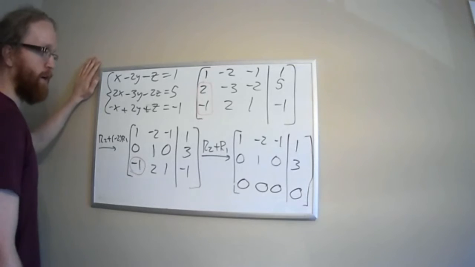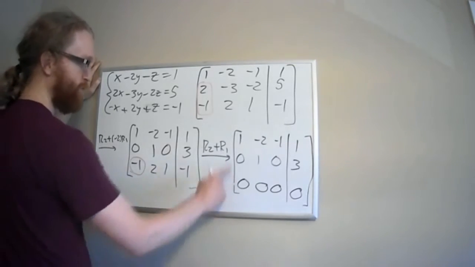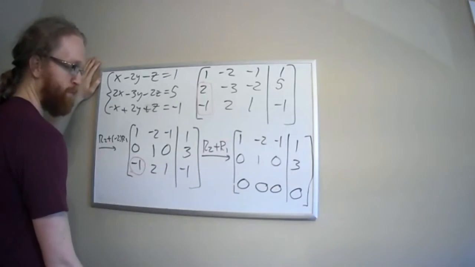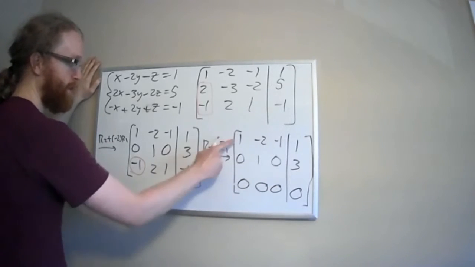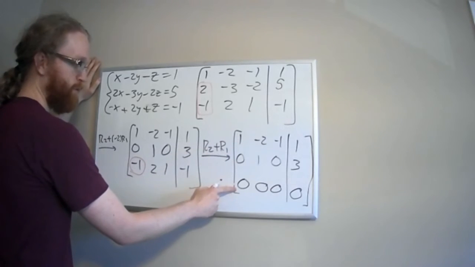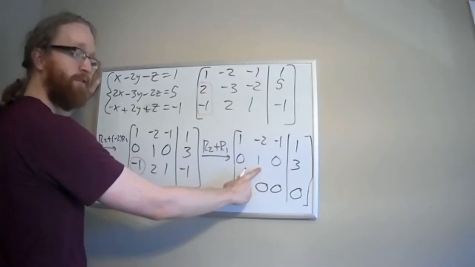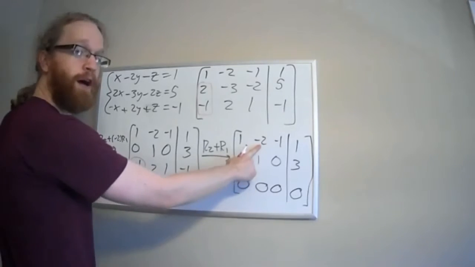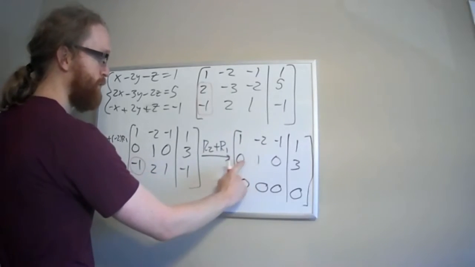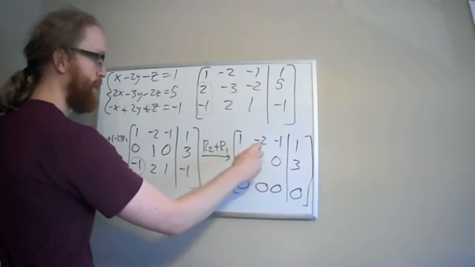Okay. Just to be a little nitpicky, we're not done reducing this matrix yet. This is not reduced. If you take a look at this matrix, you'll notice I have a leading one here, and this one is all zeros. But this row doesn't have a leading one yet. I have a 1 here, but it's not leading because there's something non-zero in its column. So the next thing I would do according to the algorithm is move over to this column, the second column, and try to get a 0 up here.